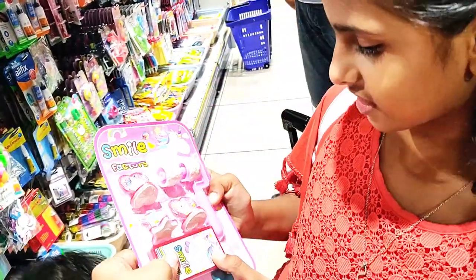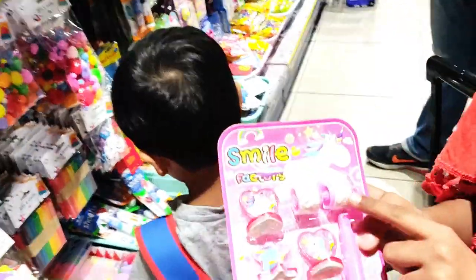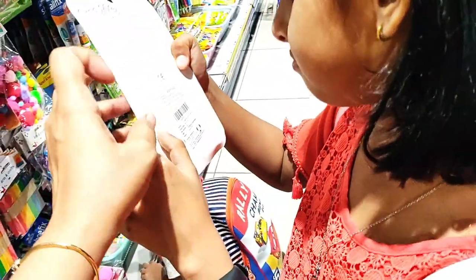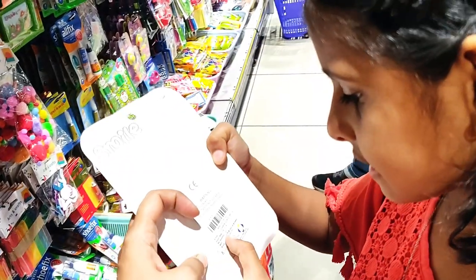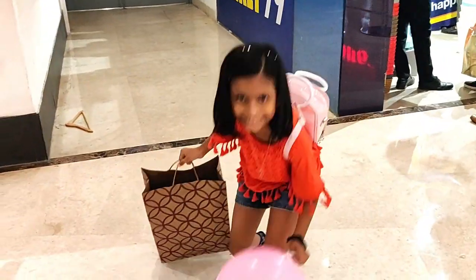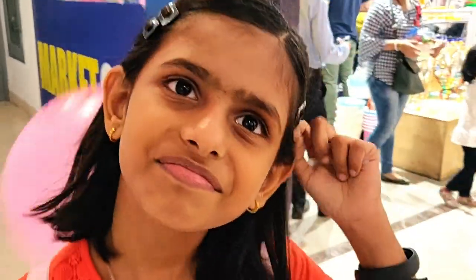Tell me. This is from that ink that you make for design. Stamp. Is it a stamp? How much does it cost? Tell me. Don't know. What is this? 79 rupees. Okay. So done. So are you happy now? Are you happy? Yes, very. Huh? You got everything? Very good.